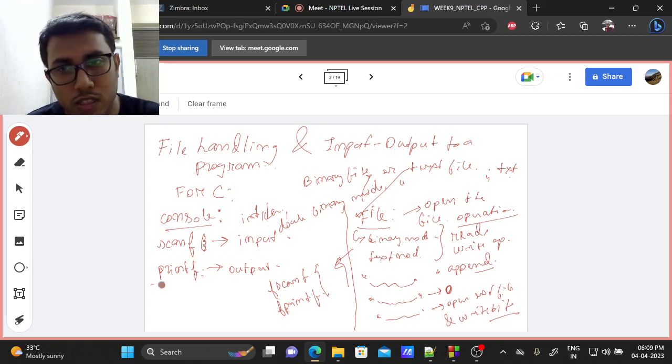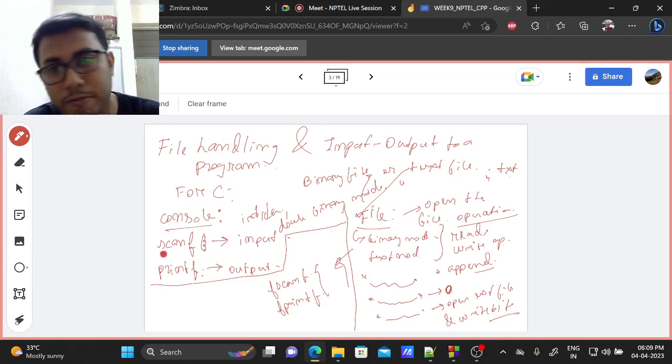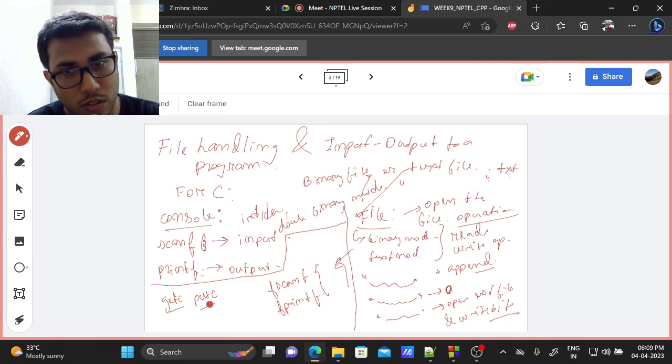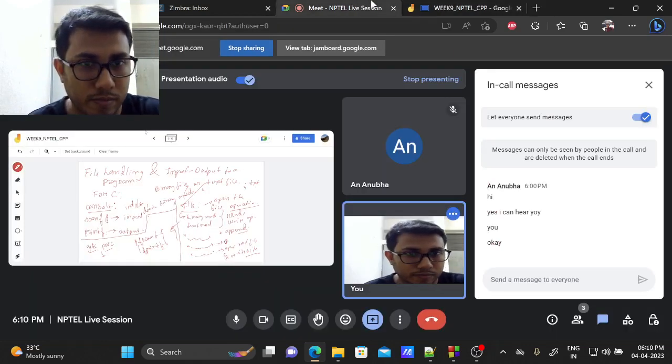Now these things can not only be used for your standard data types like int or double, you can also use these kinds of statements for a structure. Other than that, you have getChar, getC, putC for only one character read and write. So here you can have multiple characters or variables that can be substituted inside the file or read from the file. In getC and putC, you can only get one character, or read one character at a time from the file.